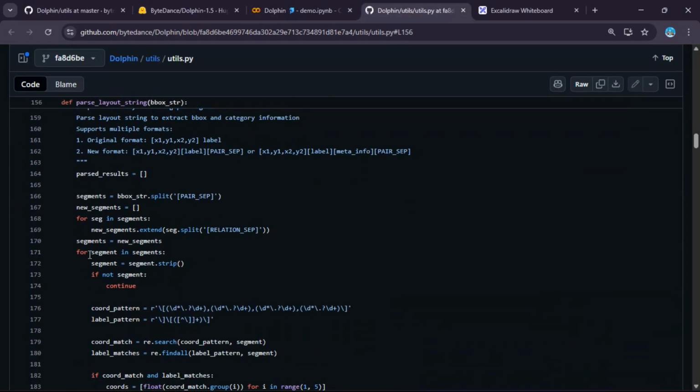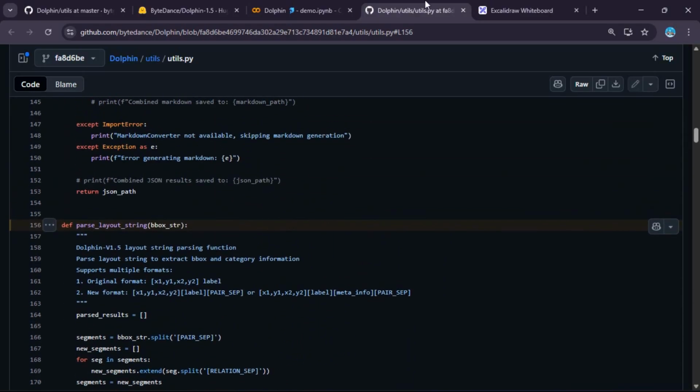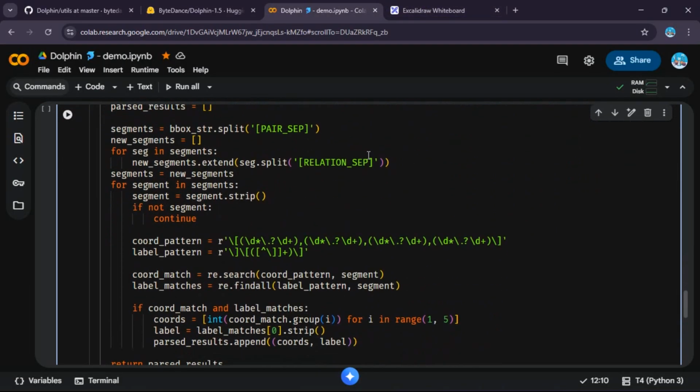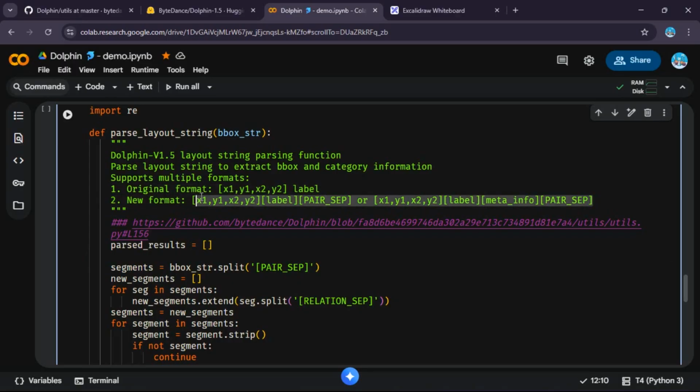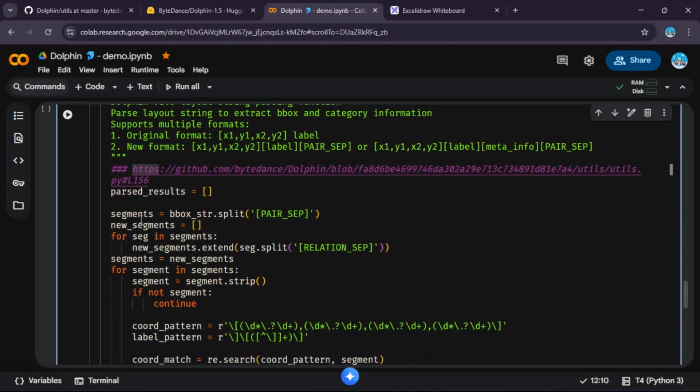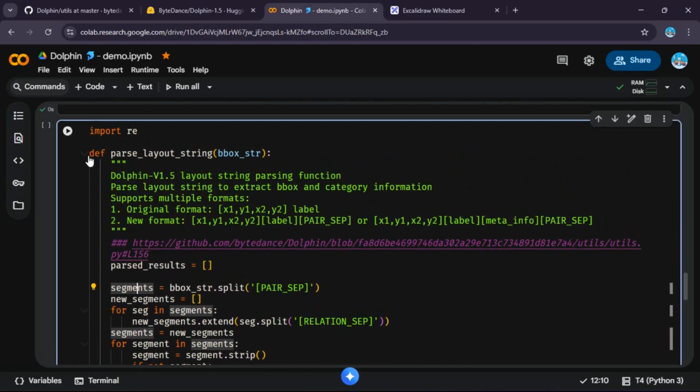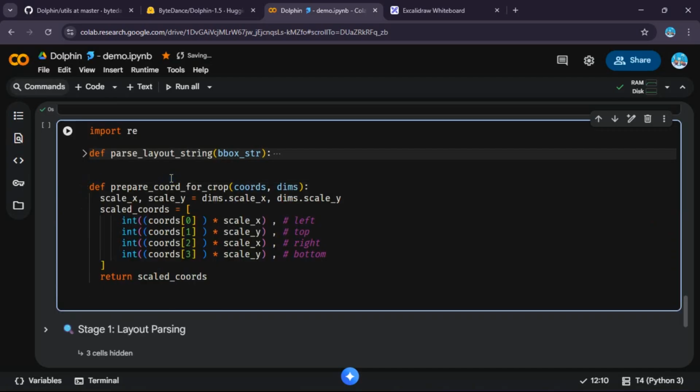This parse layout string function is very similar to the string to JSON function in the Donut model. Here we are scaling the predicted coordinates to be able to crop from the original image.